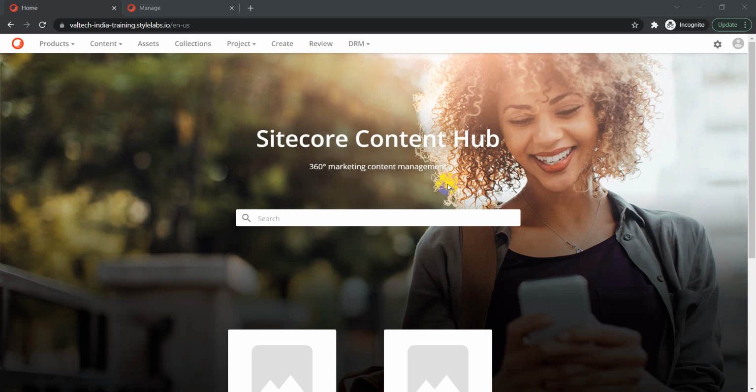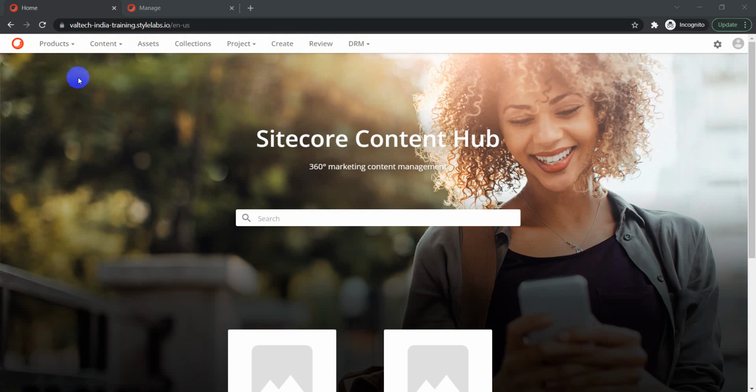So we create a page, and that page is linked to a specific entity type, and then we define the presentation on this page. The use case we'll be taking in this video is, as you can see, we have products, content, assets, and several other pages. So we are going to create an events page, and then the events page will have an event detail page.